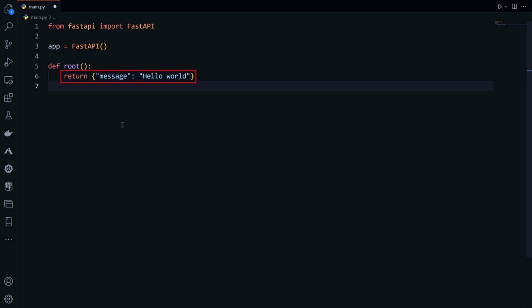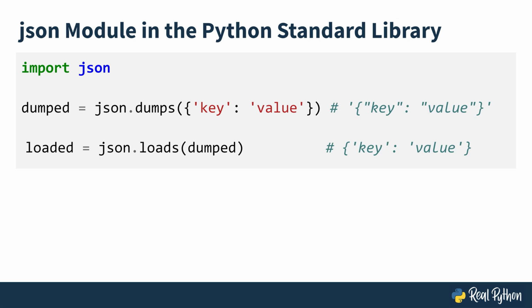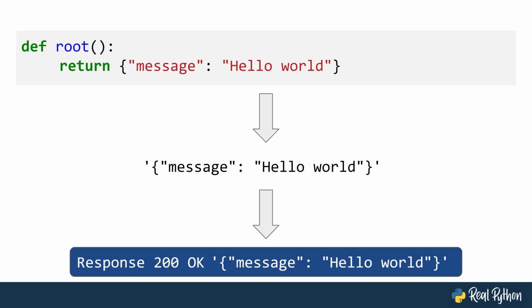Notice that you're returning a dictionary, but recall in the last lesson that data returned from a REST API is usually JSON. If you've worked with the JSON module in the Python standard library, you know that marshaling data between Python dictionaries and JSON objects is a cinch. The two are almost syntactically identical. FastAPI will translate this data from a dictionary to JSON for you and return it in an HTTP response with the appropriate status code, 200 for OK in this case.